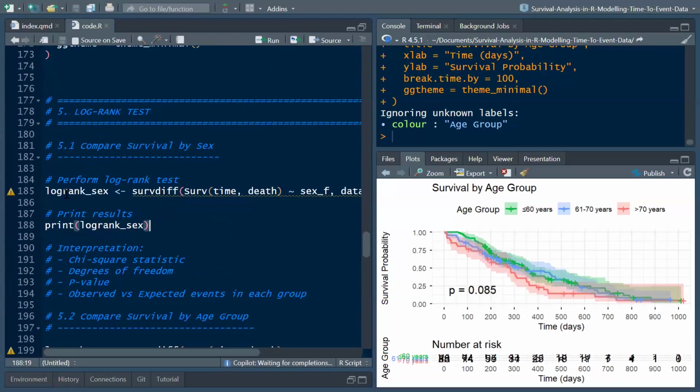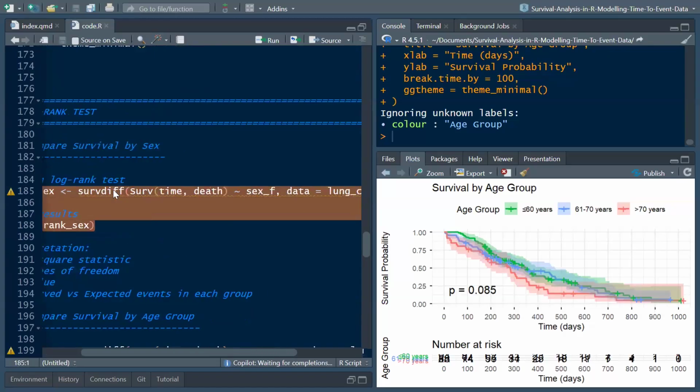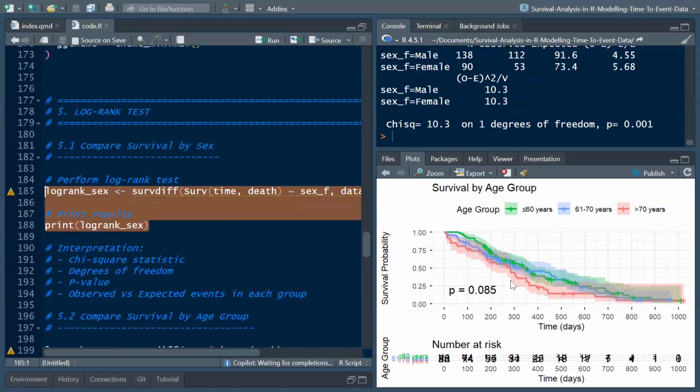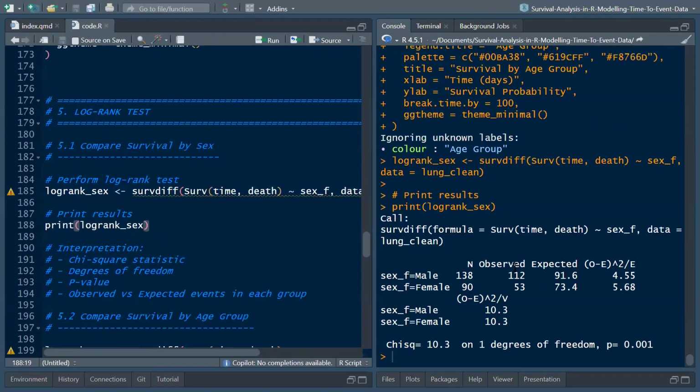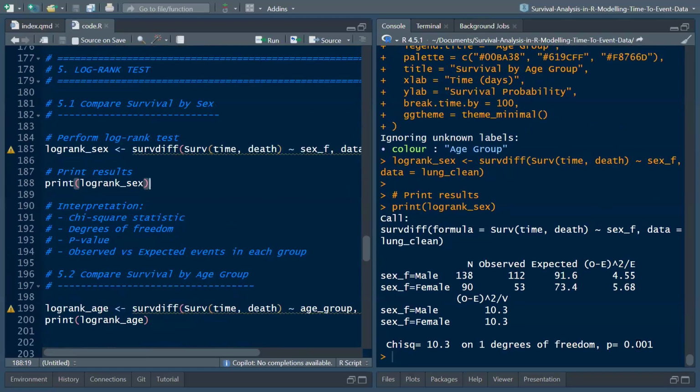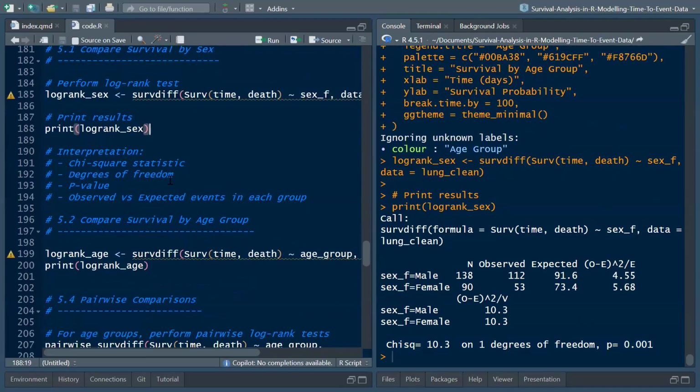And this is the log rank test. The log rank test already comes with the Kaplan-Meier, which you can see earlier on. I'm still going to run it just so we can see it. So where is it? This is it. It's already inside the function. It's not difficult running survival analysis in R. It's just a few lines of code. The important thing is interpreting your results, making sure that what you are interpreting is meaningful.